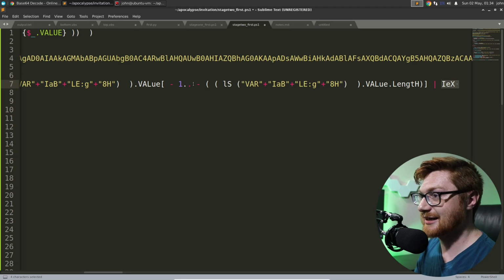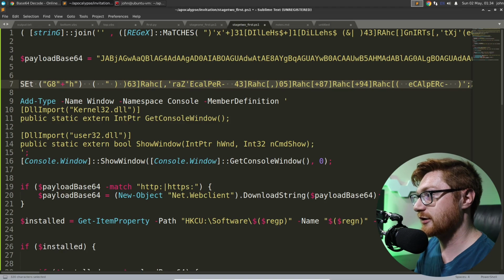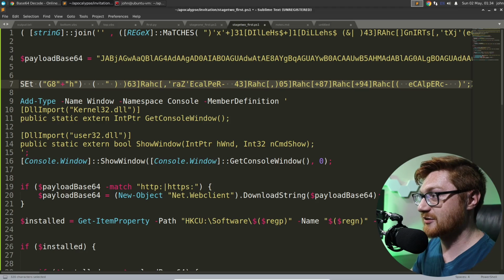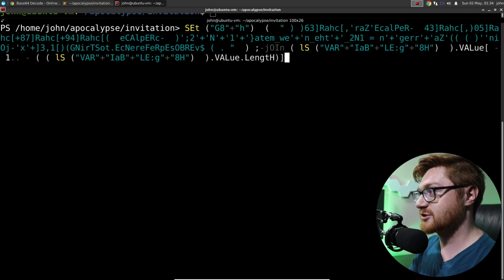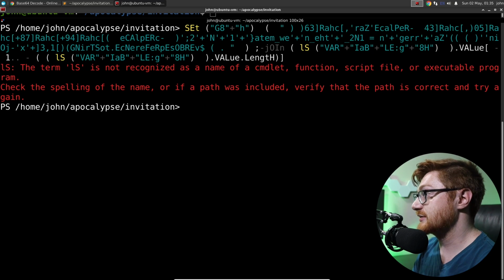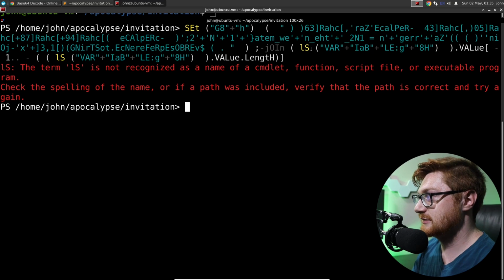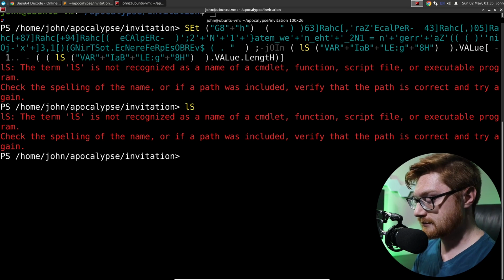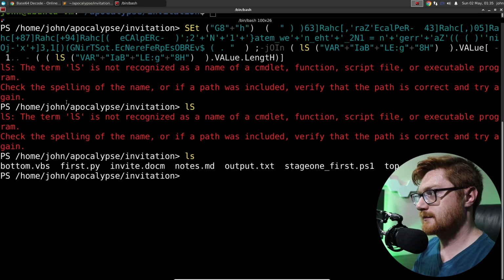But at the very end, hey, we see that IEX. We don't want that to actually execute. So let's take everything before it. It is going to end up setting some variables, it looks like. So let's just, again, try this in PowerShell and maybe make sense of what's happening. Let's see. ls. Part of me wonders if that's supposed to be a PowerShell actual command. Normally that would be something that is case sensitive or case insensitive in PowerShell. It does end up defining variables though.